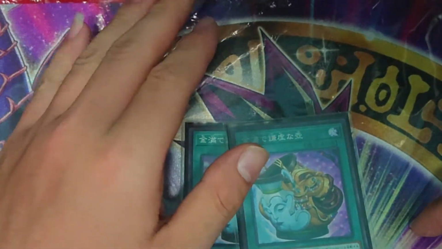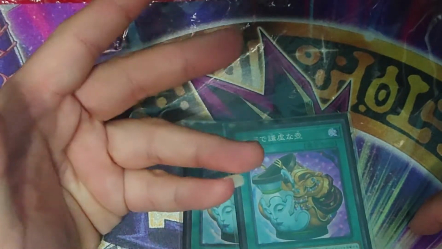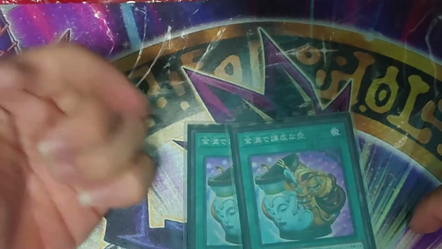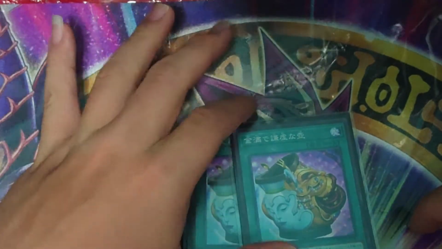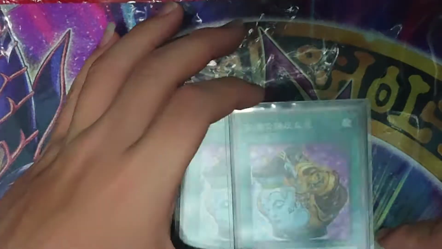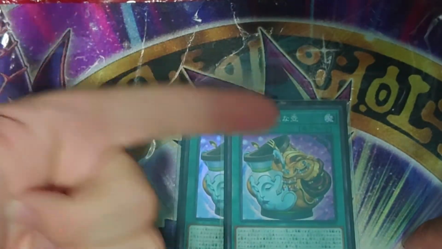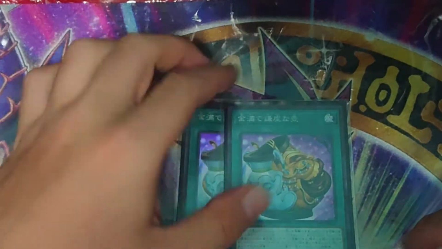Then from the top of your deck, mill or excavate the same amount that you banished. Then add one of them to your hand, and the rest return to the bottom of the deck. But during the turn you activate this card, your opponent's damage taken is halved, and you cannot draw cards by card effect during this turn.